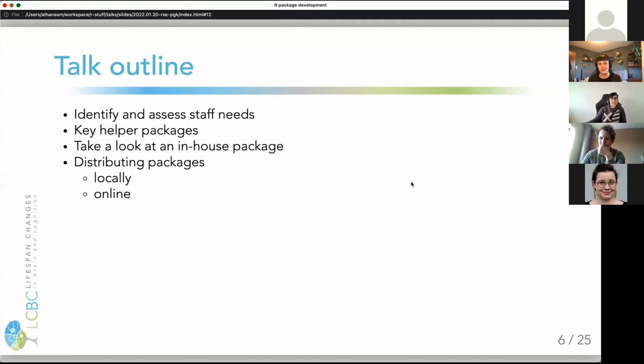Okay. So we're going to talk a little bit about identifying and assessing staff needs and which key helper packages I at least use a lot to make this whole process easier for me. And I'm going to take an example of an in-house package that I made for my work, focus on a subset of that, and talk about the general concepts behind how it was made and why I made it, and how I know it's helped my colleagues.